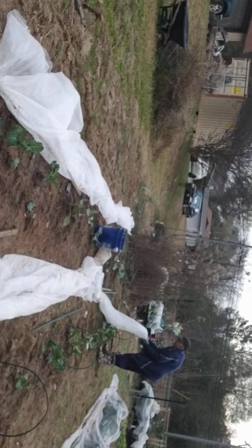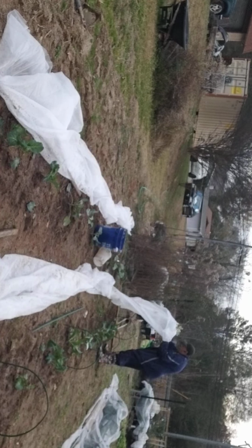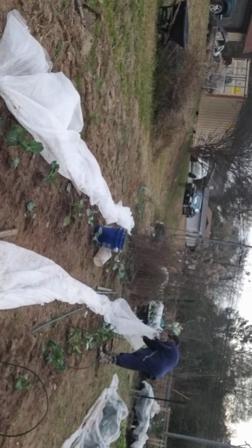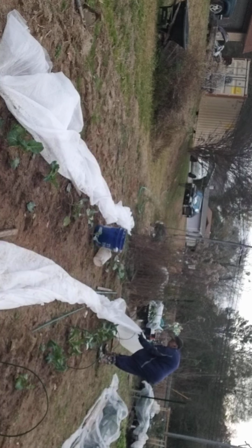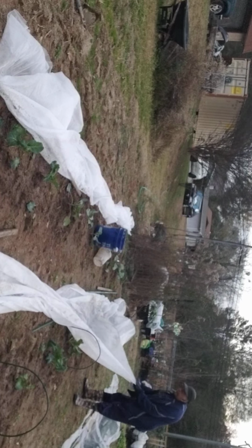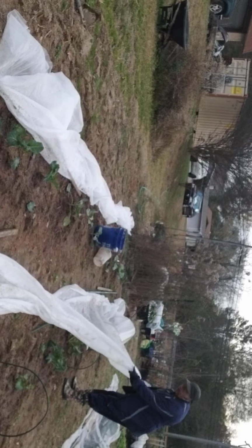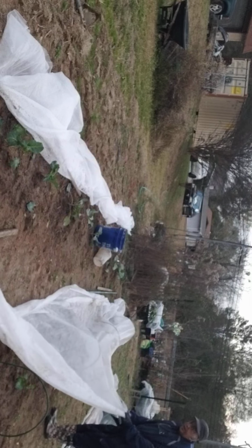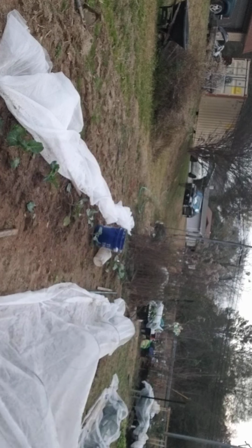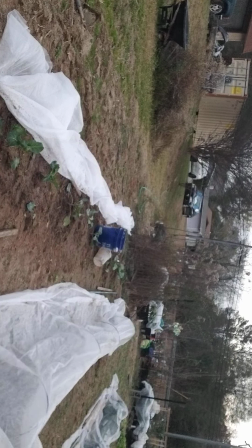You can take your row cover and you just drape it over it like that. Come on down. This helps give a couple of degrees of warmth and keep the deer off, keep all the critters, the insects that like to eat your stuff up.